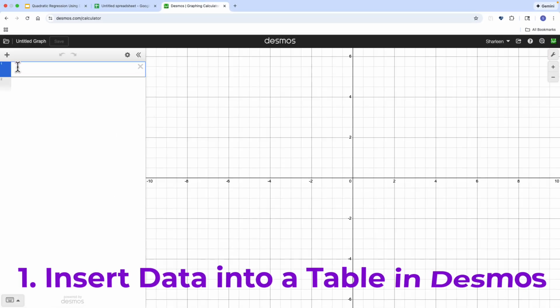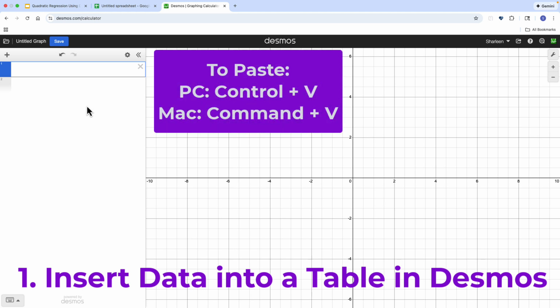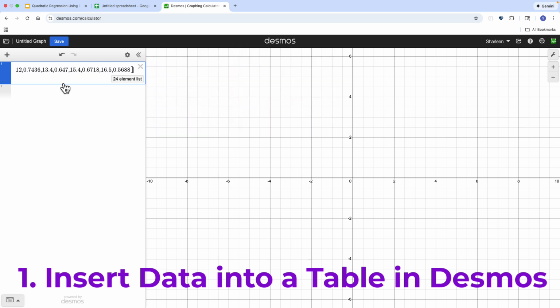To insert our data, there are two ways to do this. From the upper left-hand side, you could click plus and then select table. This would allow you to type in the data manually. Or you could also just paste your data into the first cell on the left-hand side using Control-V or Command-V. When I copied the data, it inserted it into a list, but I actually wanted to use a table instead. Since this often happens to students, I want to show you how you can work around this problem and not have to enter your data in manually.